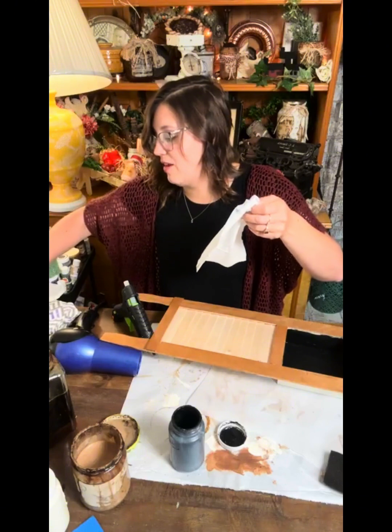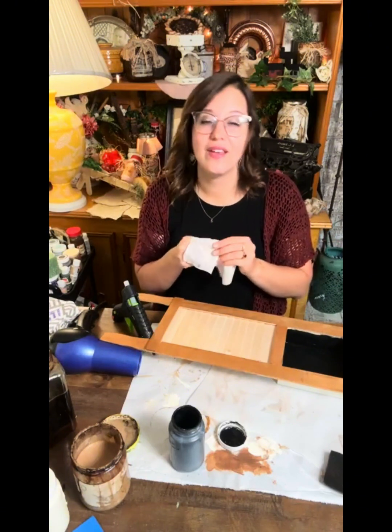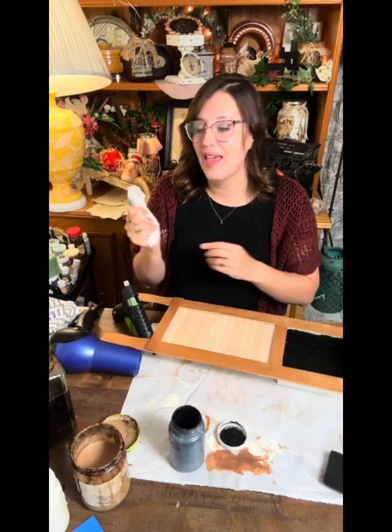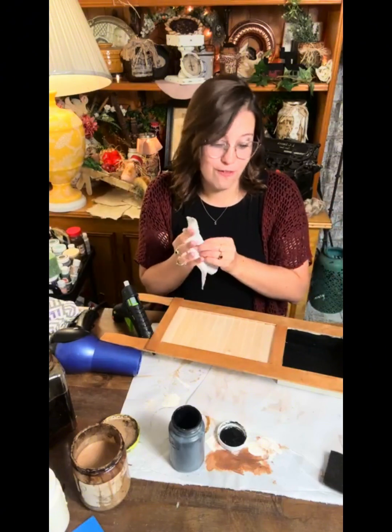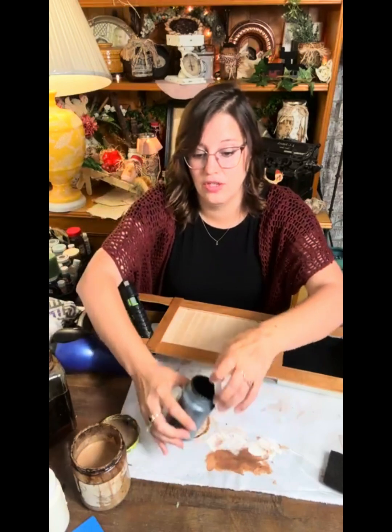For that competition, you have to repurpose something that they give you. They give you a mystery item, and then you repurpose it. And these girls are 9, 10, 11, and they whipped out something amazing. So I thought their first place for their division was very much deserved.